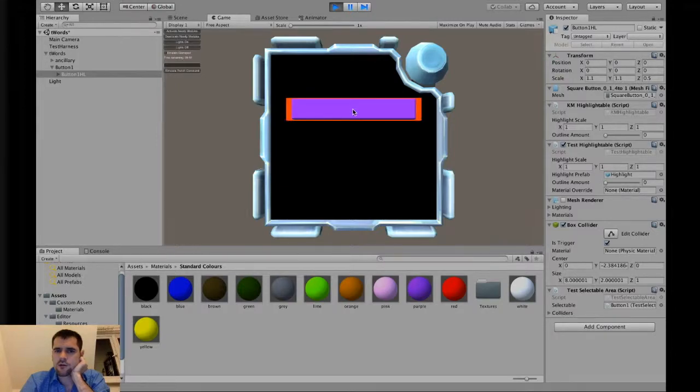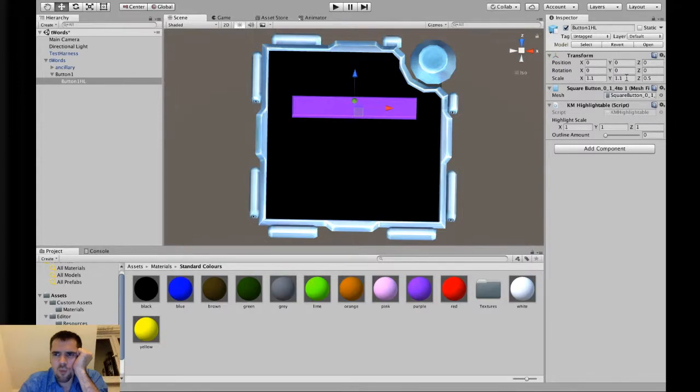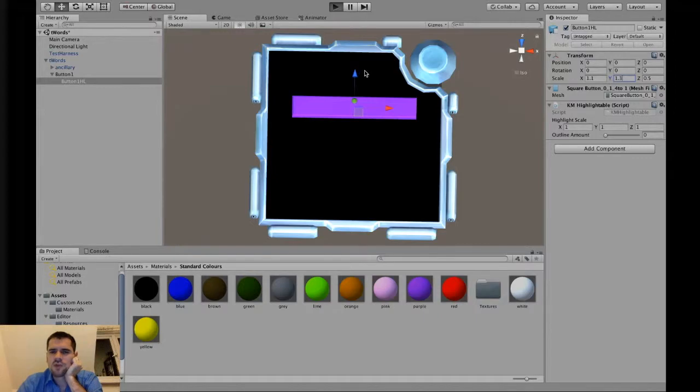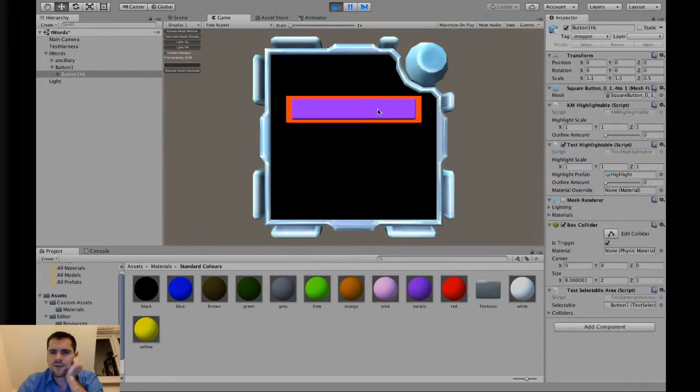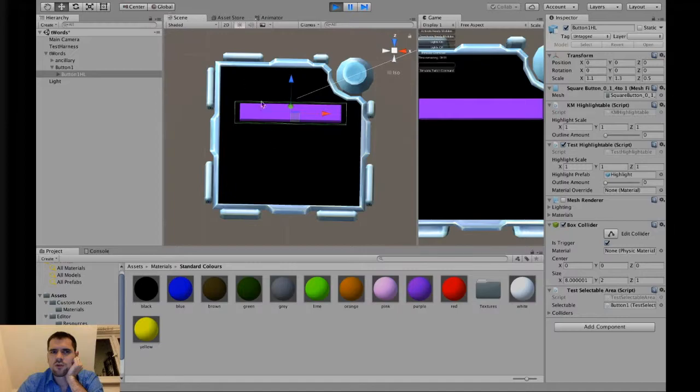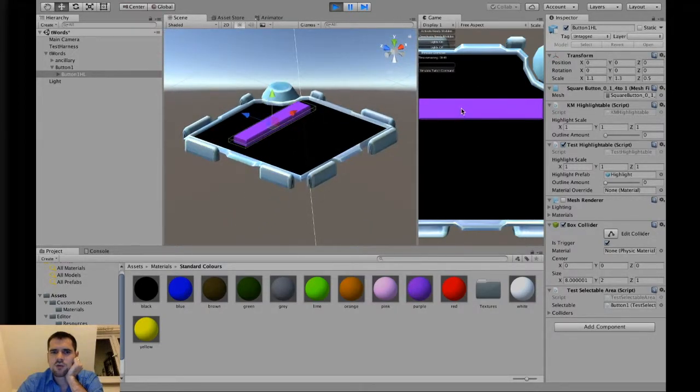Okay, now we're getting a little bit closer to what we want it to look like. You can see it's slightly wider than it is tall, essentially. 90Z because Blender and coordinate spaces have, yes, basically that. So what we're going to do is actually we're going to make the y-axis slightly bigger, say 1.3, than the x, and that's going to give us a nice square-ish highlight like that. And actually if we just drag that over to one side, we can look in the scene at the same time, and when we highlight it, you see it comes round.